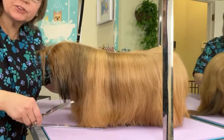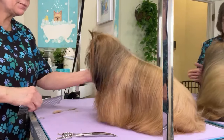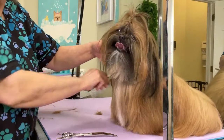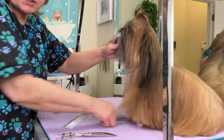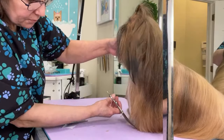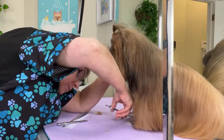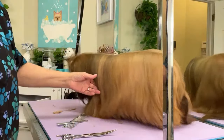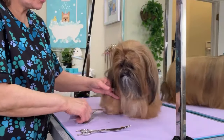Sometimes as groomers, we just notice subtle things with dogs. Her resistance about me working on this foot, no matter how I try to hold it or steady it, is just something different for her. She's never been so fussy about that. And sometimes when you bring your dog to the groomer, we pick up on subtle differences that you might not notice at home, that are not characteristic for your dog.